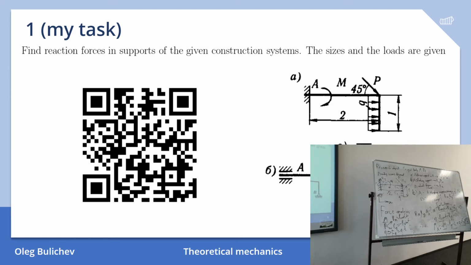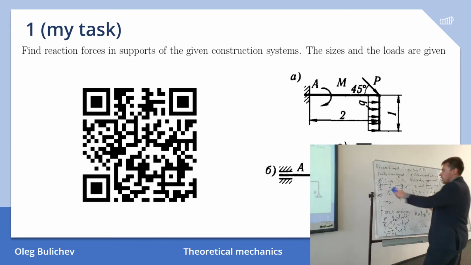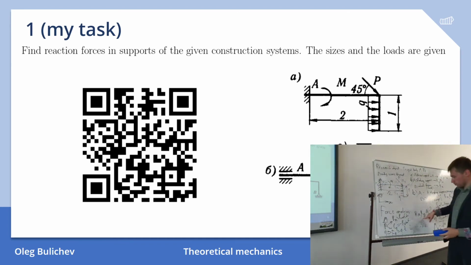Because I see all forces, I can easily get, okay, for instance, you forgot about Ry. I don't know why, you just forgot to put it there. And I see you forgot one variable. You have it there, but you forgot to put it somewhere else. So it's easier to get what you're doing.